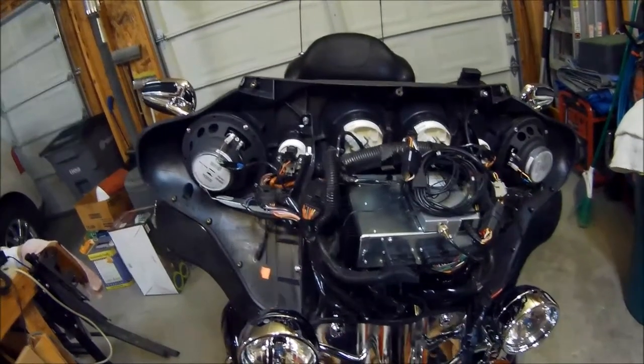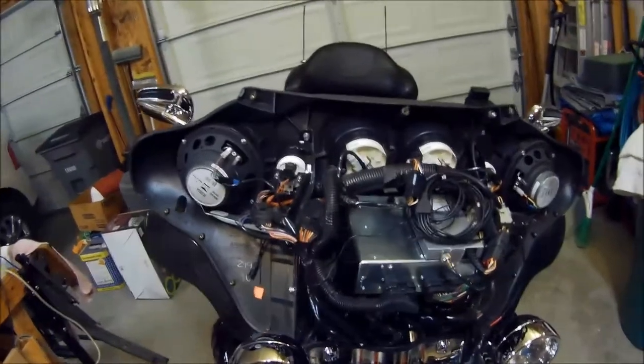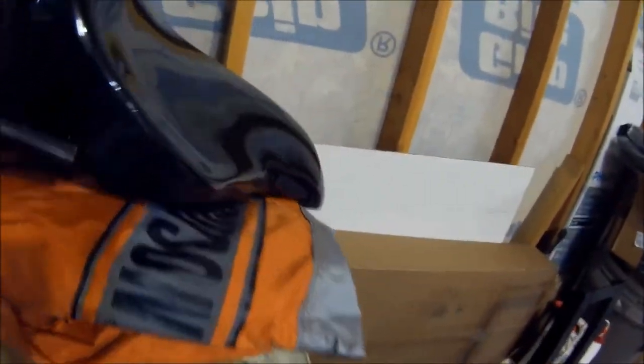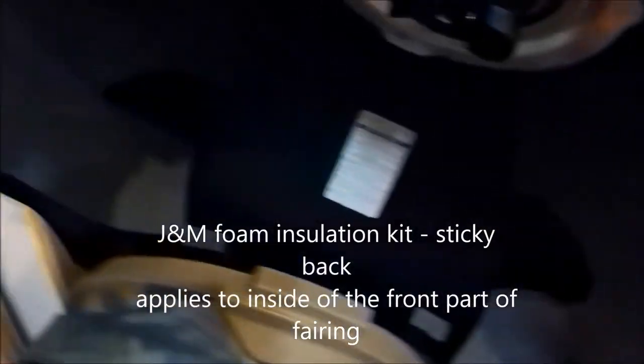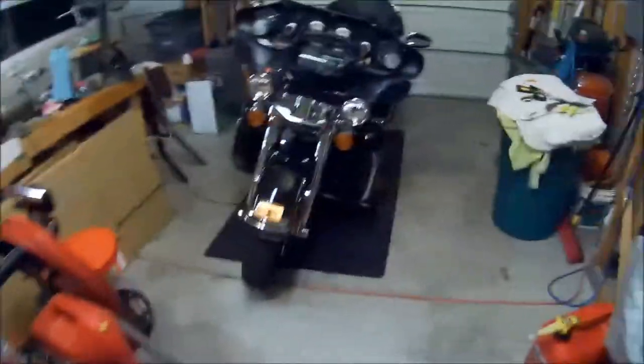In addition to that, I used the JM fairing insulation on the front of the fairing, and let me see if I can get over here to where I can spin this up where you can see this. You can see the insulation there, and that actually tightened up the sound for the speakers, and it really worked out well.